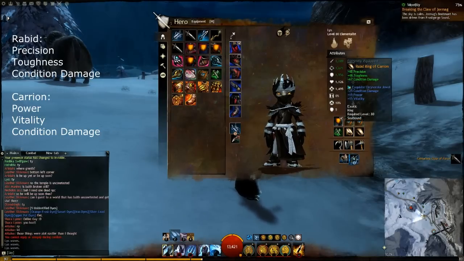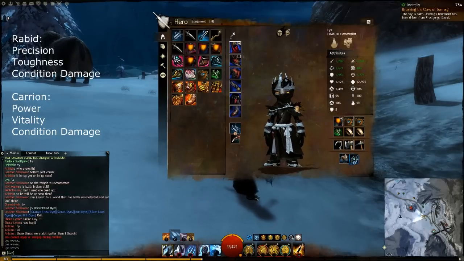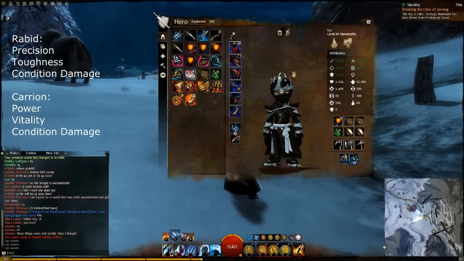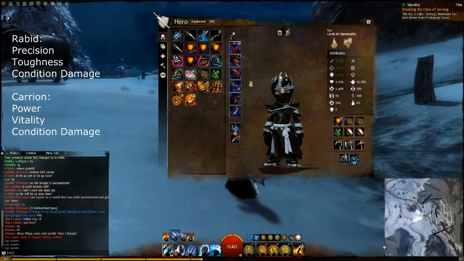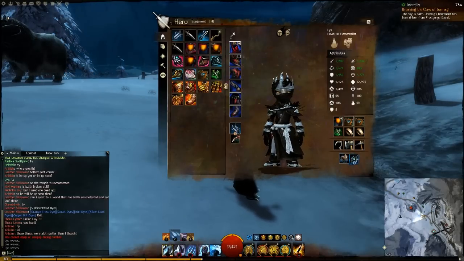So you could go with Carrion. I think if I could make the decision again, I would go with Carrion instead of Rabid, but that's what I've gone with here. So that's kind of one split, and that's what I'm doing with my armor right now. I'm also using Scepter Dagger, which I'll talk about again in a minute. We'll look at the skills in a sec.